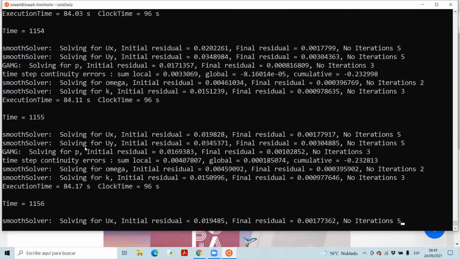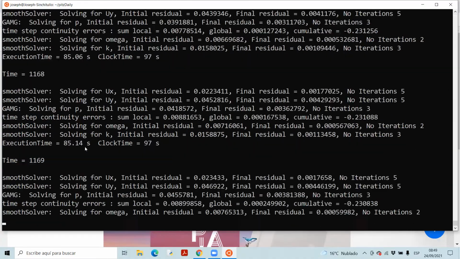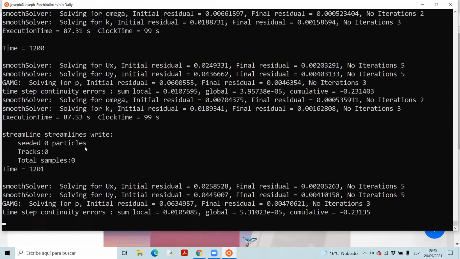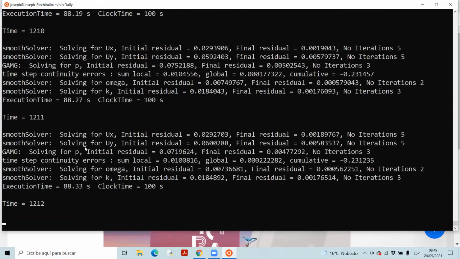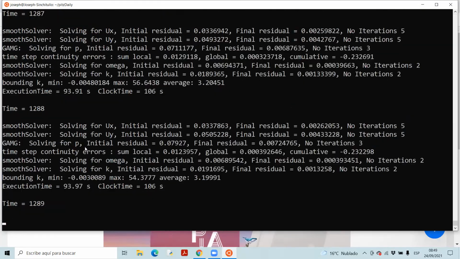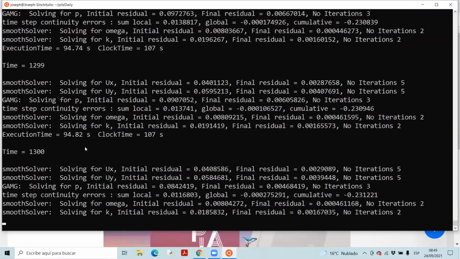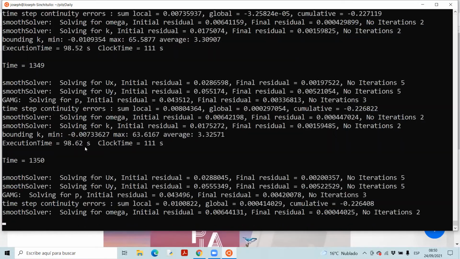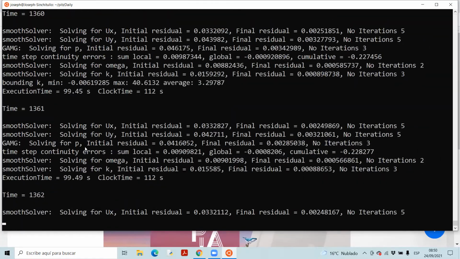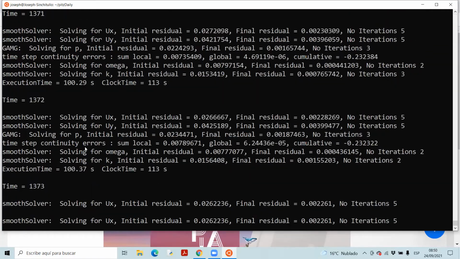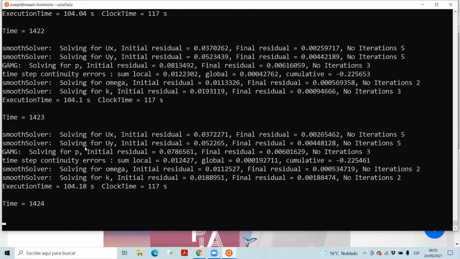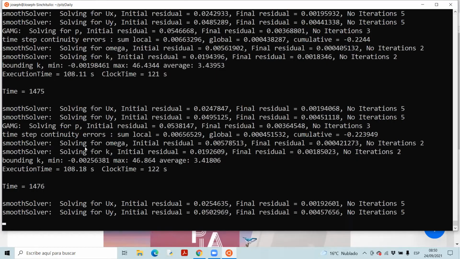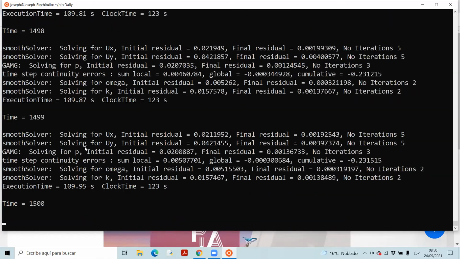And also, when we change the Courant number, it will change. Reducing the Courant number directly affects your mesh, because your Courant number is directly related to your time step. You have the formula of Courant number with your time step. When you change your Courant number, it directly affects your simulation and your result will automatically change.